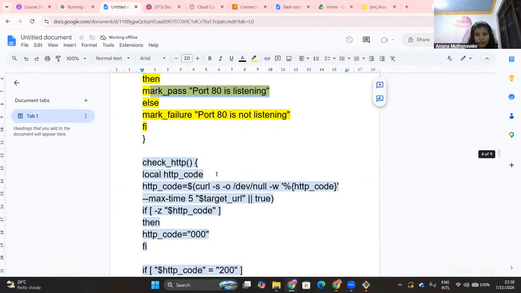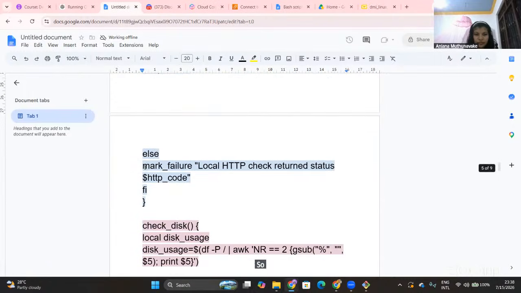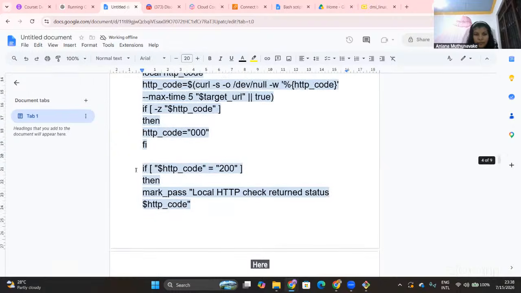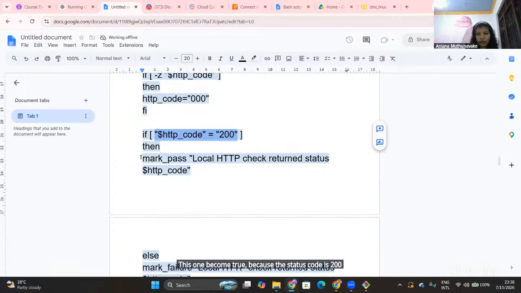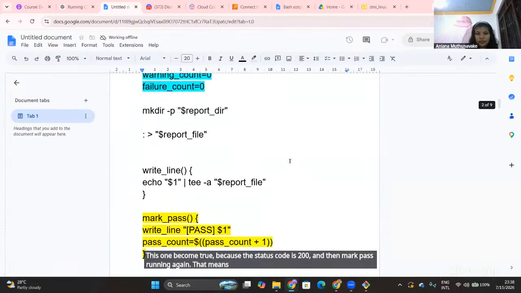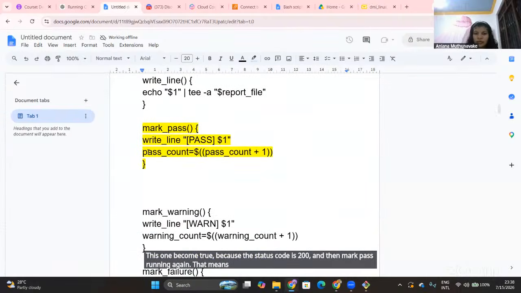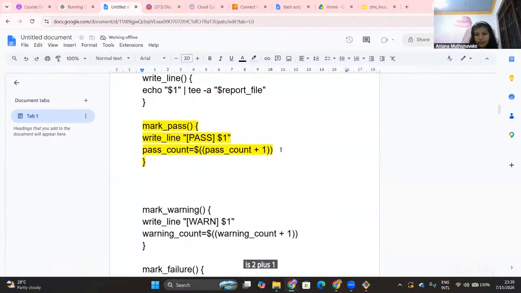And then this one becomes true because the status code is 200, and then mark pass runs again. That means the pass count value is 2 plus 1 equals 3.